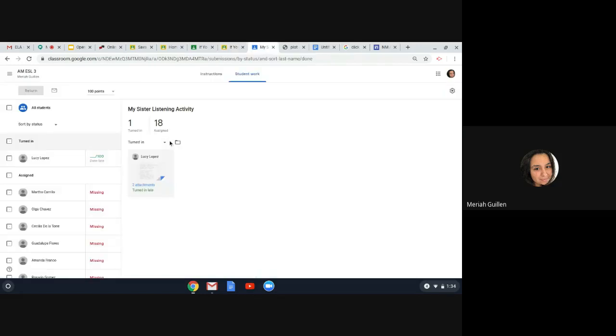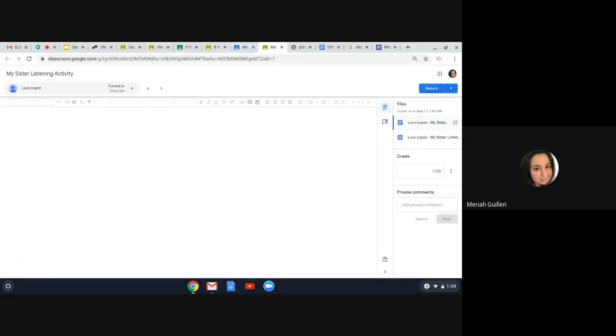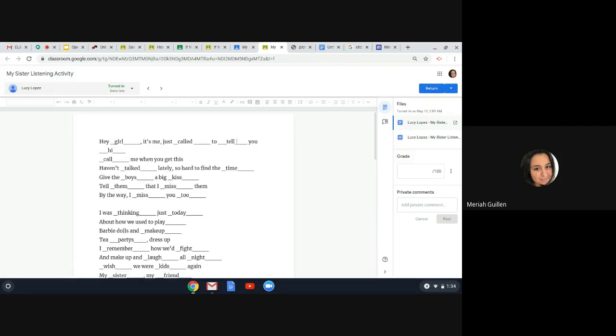Here's another one that was a little bit more upbeat, a little bit faster. And it's the same thing. I went through, copied a song, copied the lyrics, and then the students went back and filled it in. So this one was a fast song, and I looked for the words that I knew they would have trouble with, words that sounded like kiss and miss. This one also covers past tense verbs.